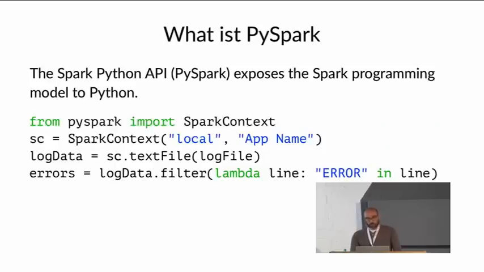So what is PySpark? As I said earlier, Spark is written in Scala and runs on the Java virtual machine. PySpark exposes the Spark API to Python. You have a small example here. You will always have a Spark context. That's the gateway to your Spark cluster. So you will run the context locally and then talk to the cluster. That's a simple example here, just taking a text file and searching for errors. You define your computation locally through the Spark context, but the computation then is sent to the Spark cluster and run on the Spark cluster.